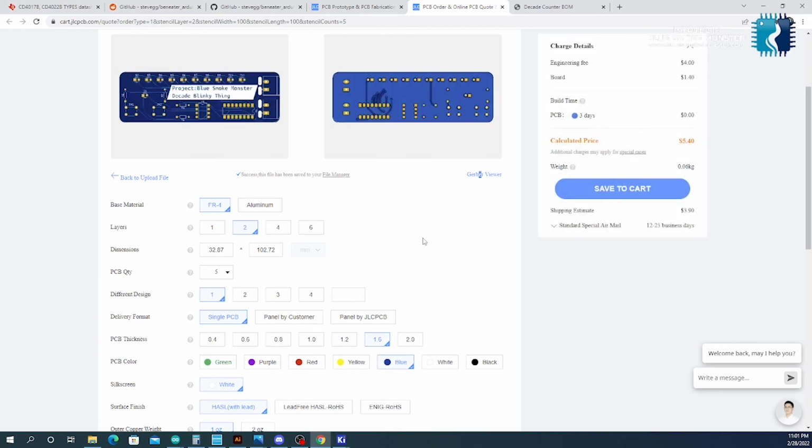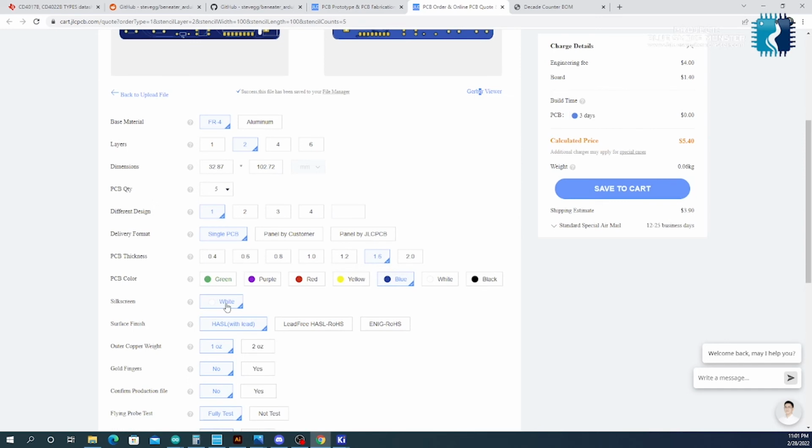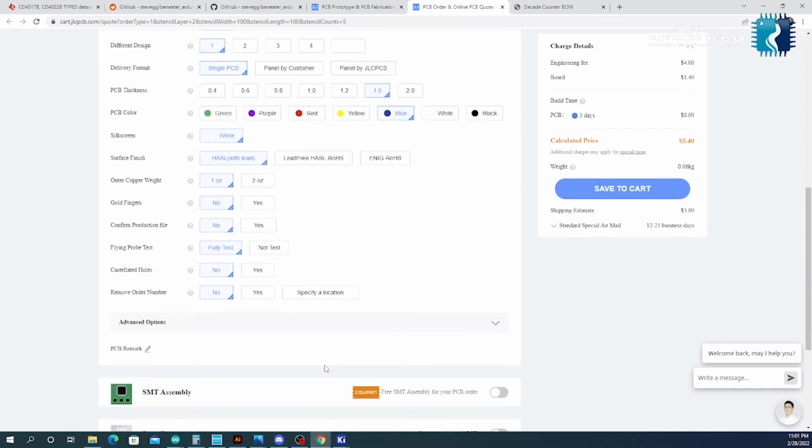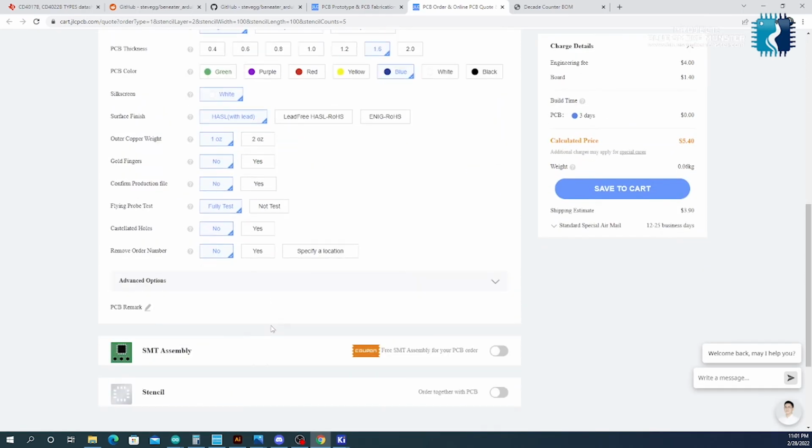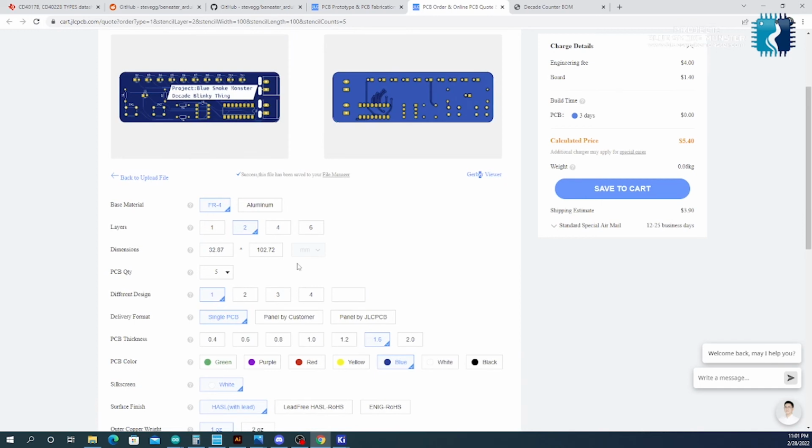Blue. Oh, yeah. White silk screen. HASL is fine. I don't care if they leave the order number.